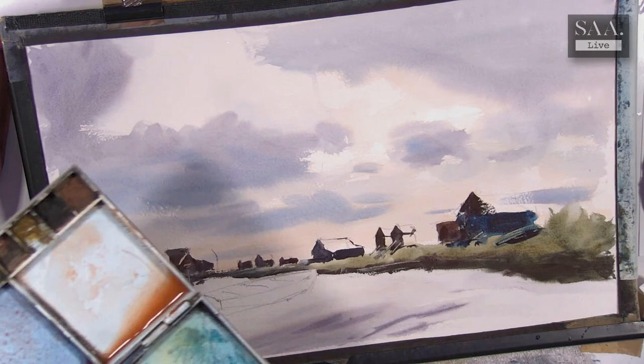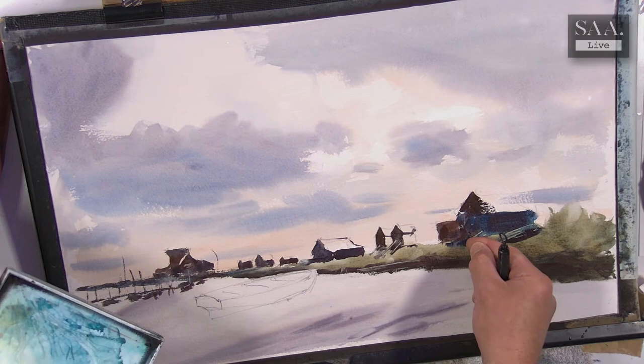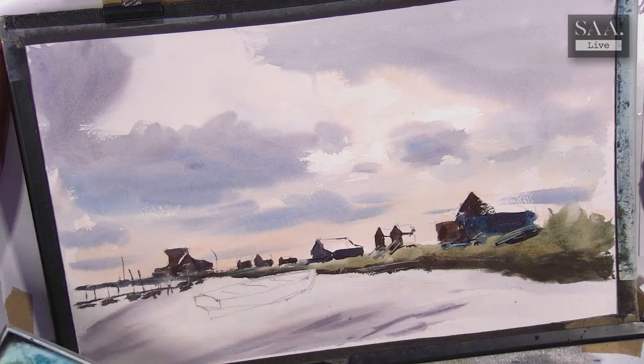Right, let's do the boats. Keep moving myself on to build things up gradually is what I want to do. So you're always creating the context in which to see what you're doing and hopefully judge it a bit better.